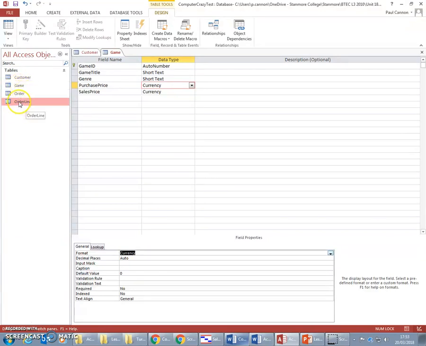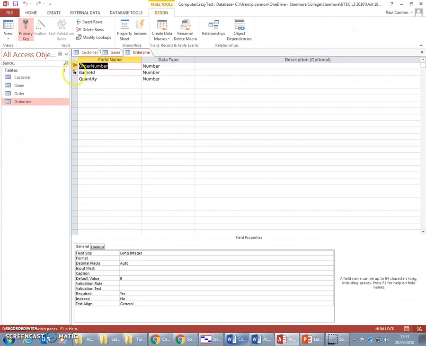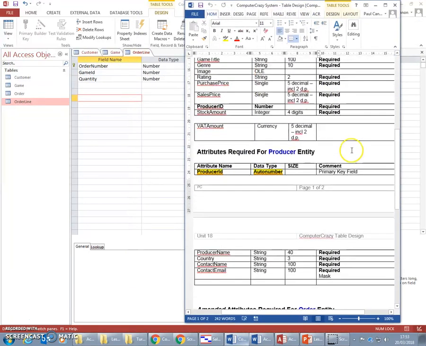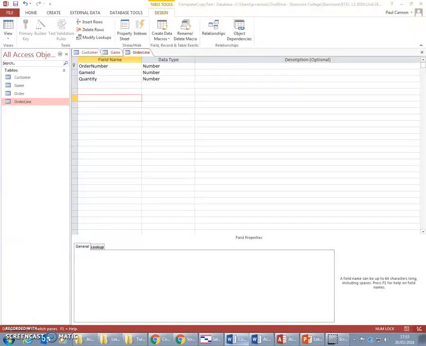And I'm going to do this on this table called order line. So I've clicked on order line. I'm going to go to design view. If it comes up, order line, where are you? And go to design view. What it starts off as, and what you've probably got it as at the moment, is it says order number is the primary key. But if you actually look at the design for the tables, this order line has got two primary key fields. It's got order number and game ID. I'll explain in a later video why, but what I want to do is make these two fields, order number and game ID, the primary key.